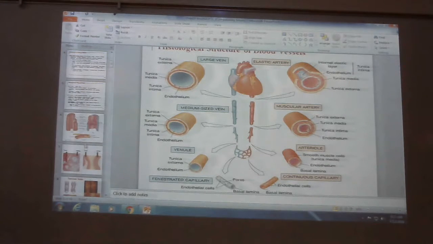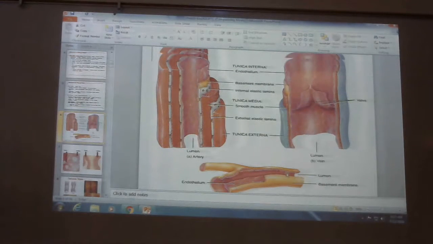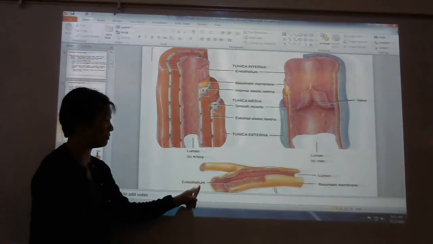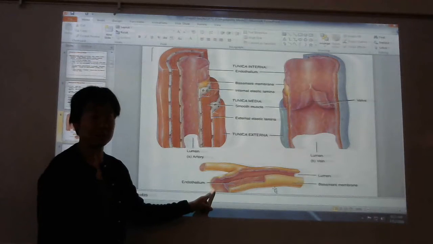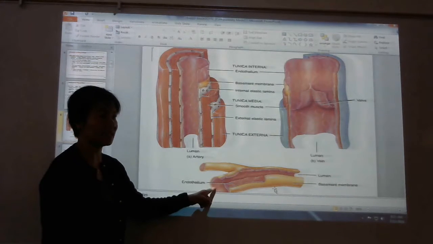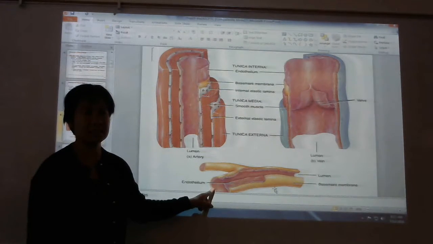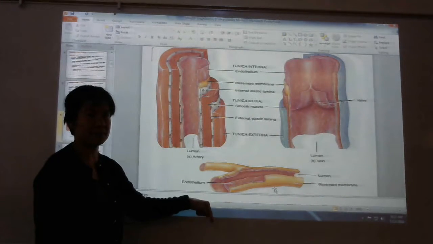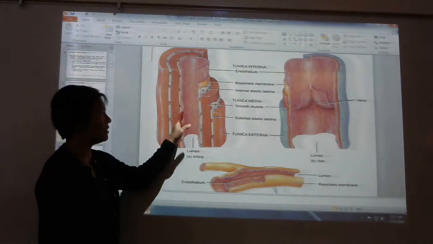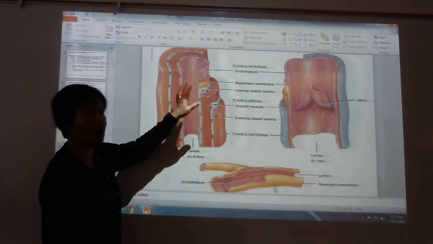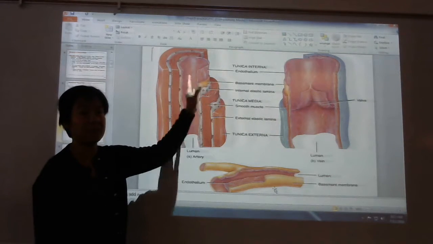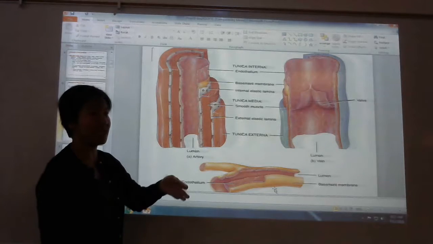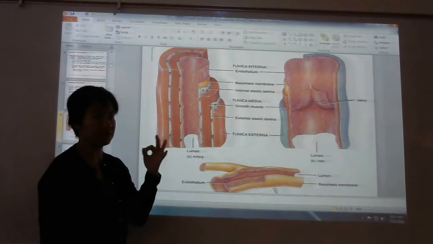They compare, so this is another picture over here, another slide I mean. We compare our artery with the vein and the capillary. See, the capillary is just made of endothelium, which is epithelium, simple squamous epithelium. That's it. And it makes sense. This is where exchange happens. So let's look at the artery first. Whether it's artery or vein, you see they're comparing the two. They have three layers. Both of them will have three layers.